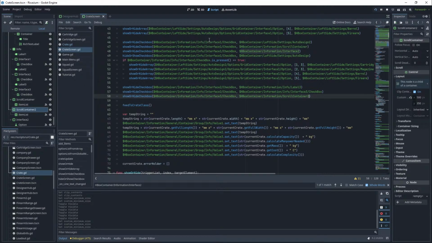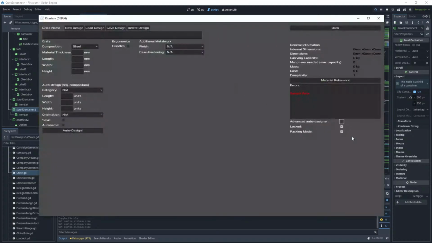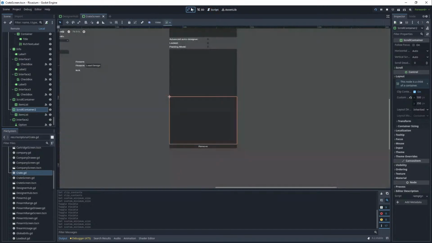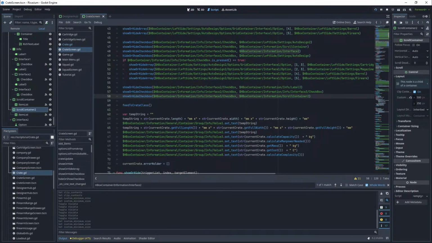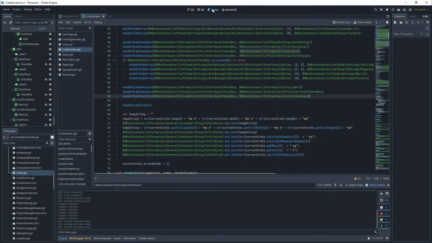There's scroll container 1, scroll container 2. I don't get it. Hmm.